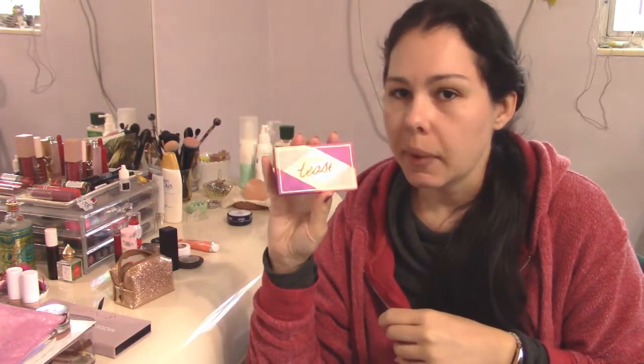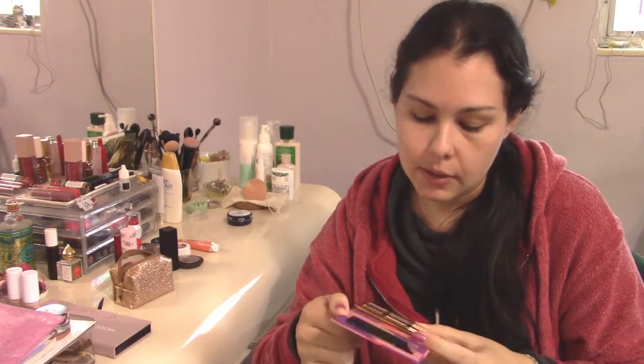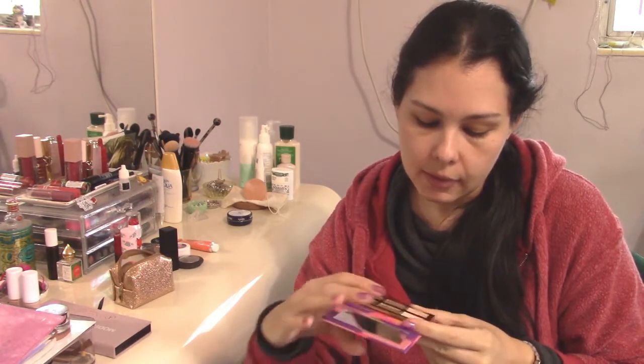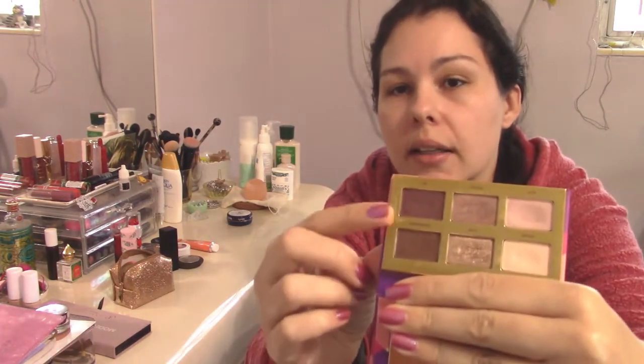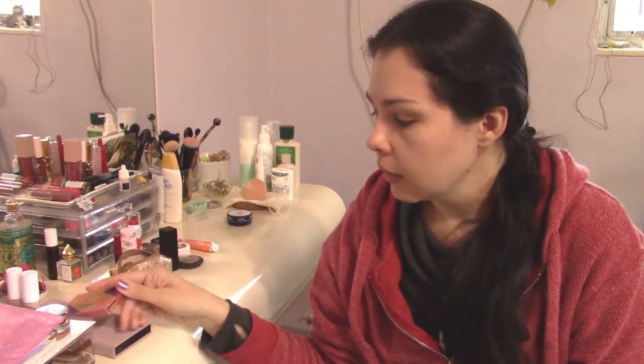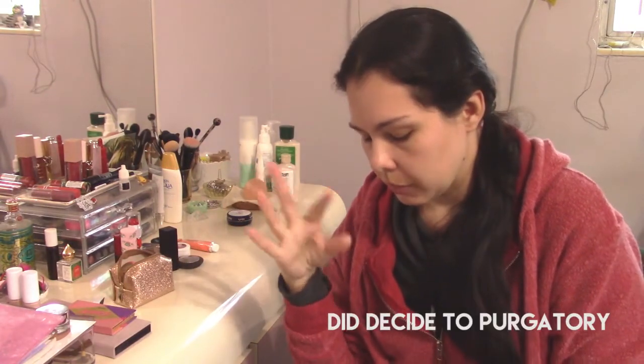I have the Tartlet Tease palette — this is the oldest palette in my collection and I am considering decluttering it. I like the shade Wink in particular and I also like to use a couple of these as eyeliner. I might keep this a little bit longer and see if I go through it. I am doing makeup capsules every week and I'm also considering doing a rolling pan situation — like a use 10 products over 10 days type of thing, then change out the 10 products. This is a maybe-in-the-future declutter, but for now I am keeping it — not going into a purgatory box because I feel like I might use it.